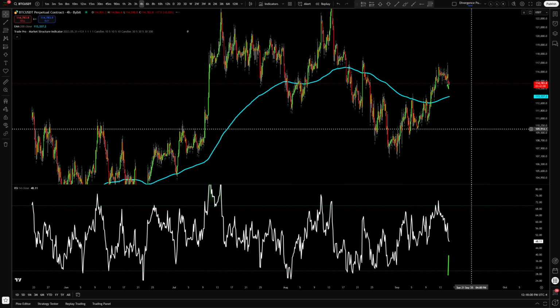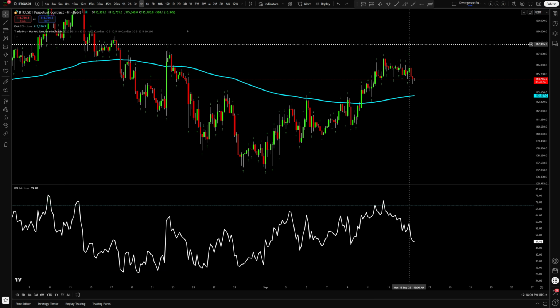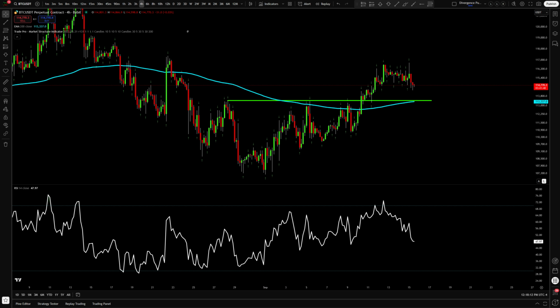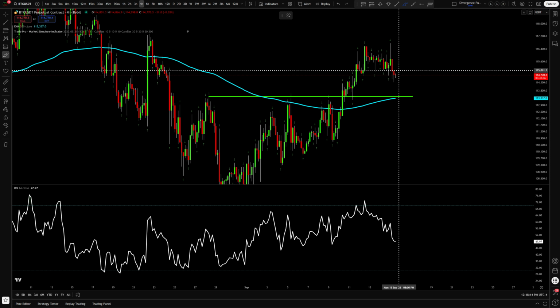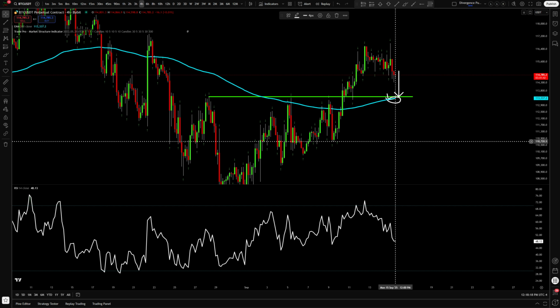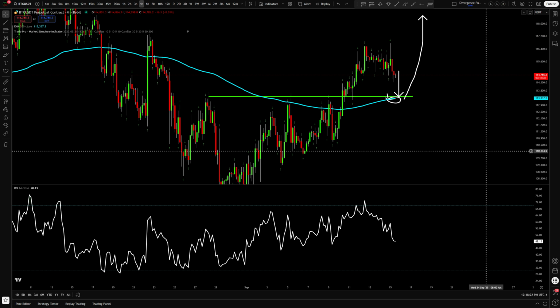What could be happening here that I posted on X is just a little bit of a retest. So this is where we broke out into bullish structure right there, this high when we broke above it. So it wouldn't be crazy to retest that high, which would then also retest the 200 EMA of the 4-hour time frame before we go up again.